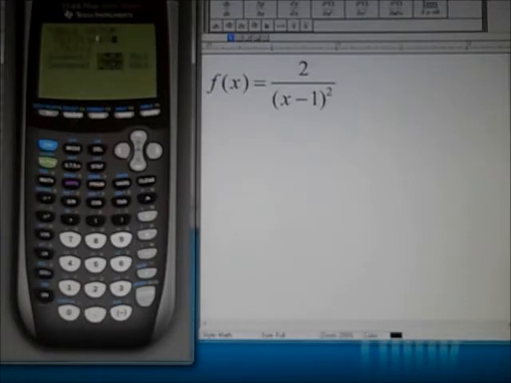This says where do you want your table to start? So what's the starting x value? Let's say 1. What do you want the increment to be between all the numbers? Let's keep that at 1. I could make it 0.5, but let's keep it to 1. Then go to my table, so second graph.